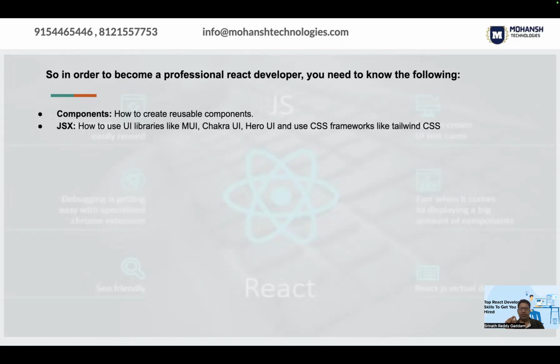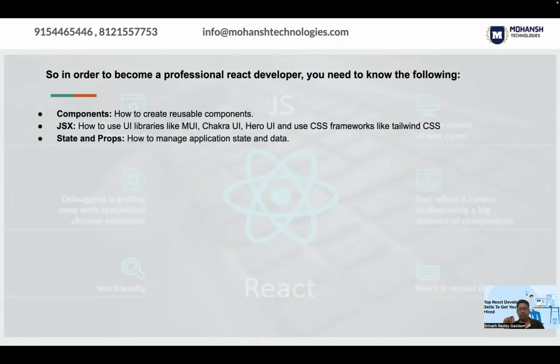So JSX forms the key of React development. You need to know how to use this JSX, where you write all your HTML and CSS within this JSX. So entire page layout, page design, everything happens inside this JSX.